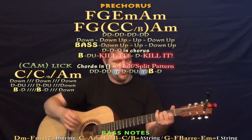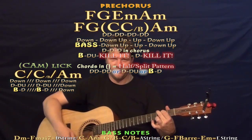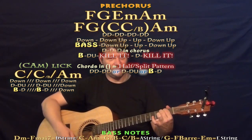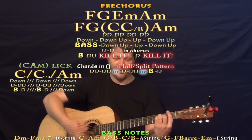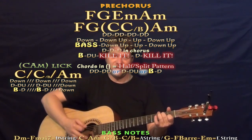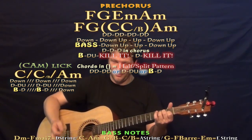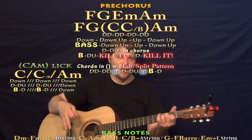So through that whole pre-chorus part, you've got the F, G, E minor, A minor that you may want to just do down, and then pick your strumming back up on the F, G, half a C, C/B, A minor, maybe working a big down on that last part. And then from there, we go into our chorus part.